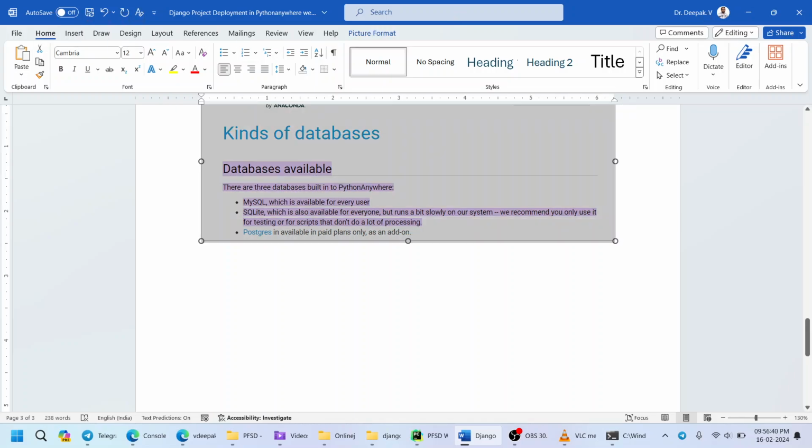Though PostgreSQL is supported, it is supported only in the paid version, not in the free version. For the free version, only MySQL and SQLite databases are supported. So I first need to make sure all the data is stored in the SQLite database, which is easy to use.